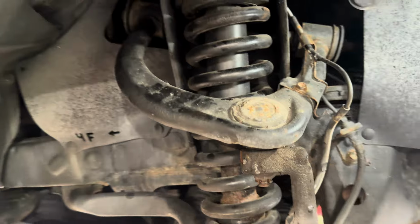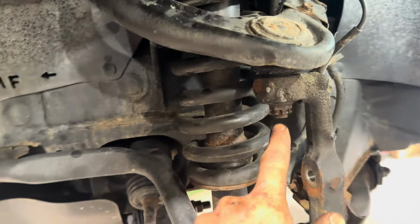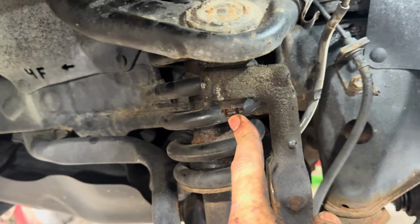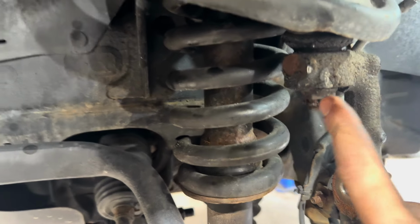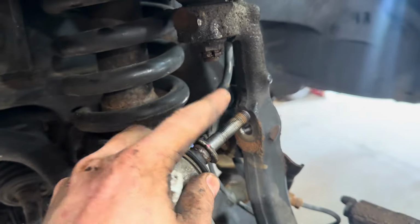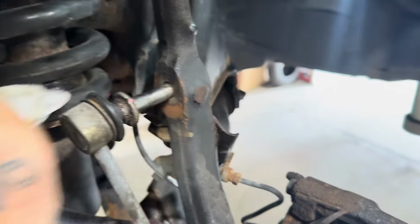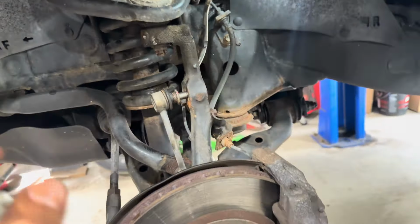All right, so here we go. They're in. Upper ball joint's in. We're going to go ahead and torque that down, but you can only torque to some degree because you've got to be able to line up that cotter pin with that hole, so remember that. Then, once that's done, swing our sway bar link up and in, get that on and tighten down, and then our tie rod. And then bam, it's done.